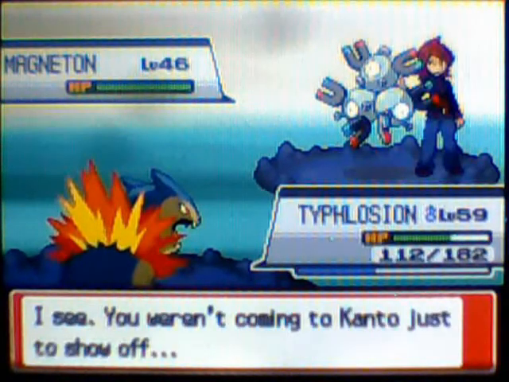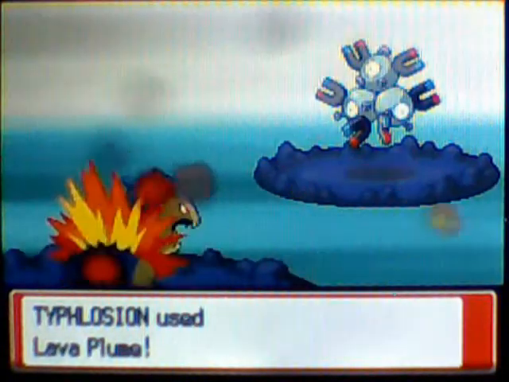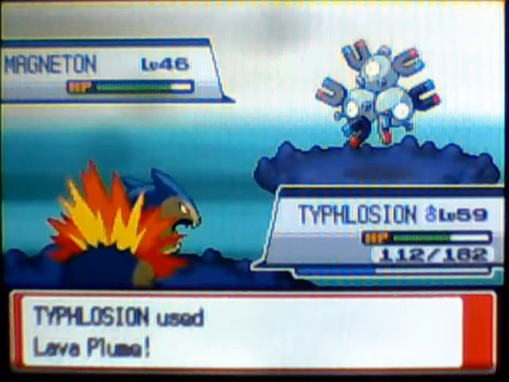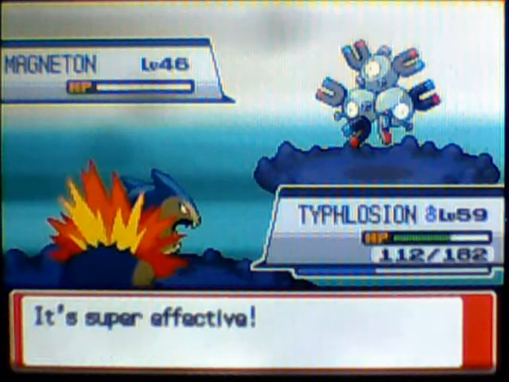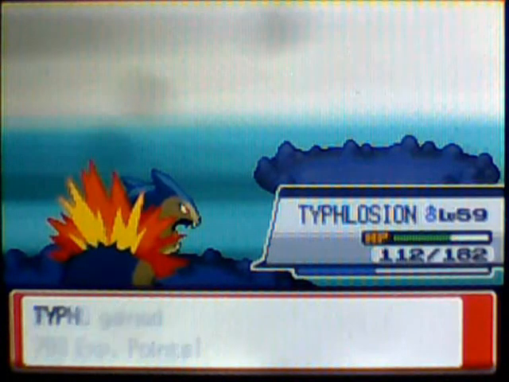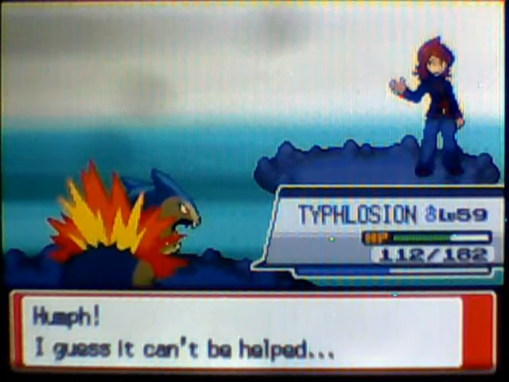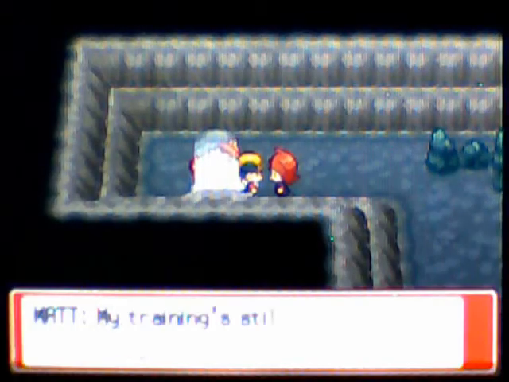I see, you weren't coming to Kanto just to show off. Why, no, of course not. My only purpose was to search for you here in Kanto and defeat you for a 6th time. That was my only plan in coming to Kanto. Now, I wasn't going to defeat the gym leaders and get rock climbing stuff, but yeah, the only reason I came here was so I can defeat you.